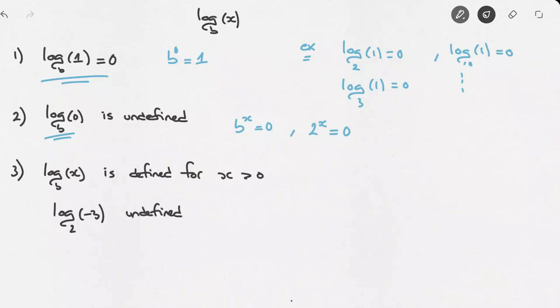In logarithmic form, log base 2 of negative 3 may not look very shocking. But let's say, for instance, we were to write this in exponential form. Well, in exponential form, if log base 2 of negative 3 had a value, that would mean that there is a power x of 2 such that 2 to the power of x equals negative 3. And again, you can try all the values of x you want here. You'll never be able to raise 2 to a power and end up with a negative result. That's not possible. So as soon as you have a negative number placed inside a logarithm, that is undefined.